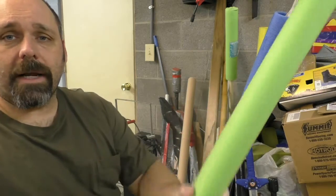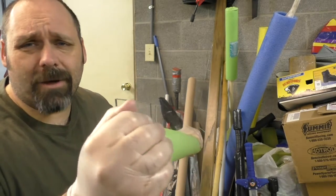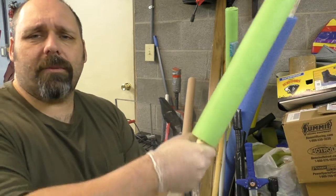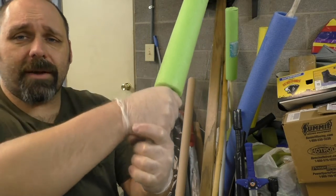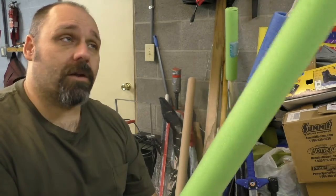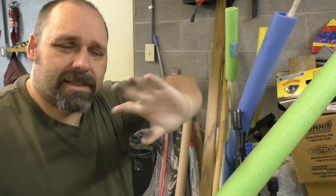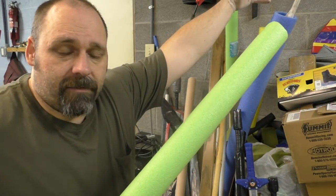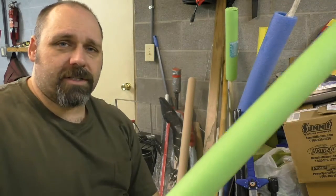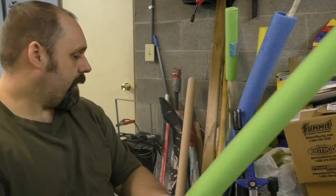We went ahead and got this cut down to size. You can see I left some space at the end open to put open cell foam in. Even though you're not allowed to thrust, just in case I catch someone at the end of this there'll be plenty of padding. Down the bottom I'll put some open cell foam too. This is meant as a one-handed weapon — it's going to look like a baseball bat. At Dystopia Rising the weapon lengths kind of overlap a little bit, so I'm going to make this just a little bit over 40 inches — it would be considered a large weapon.